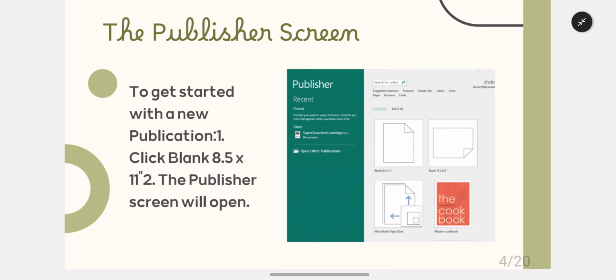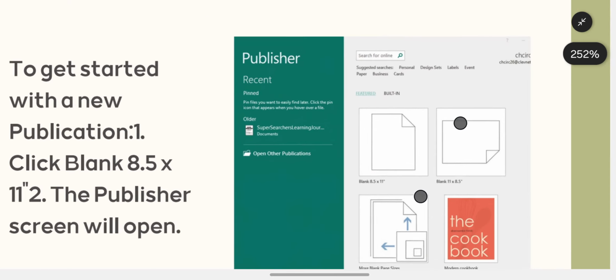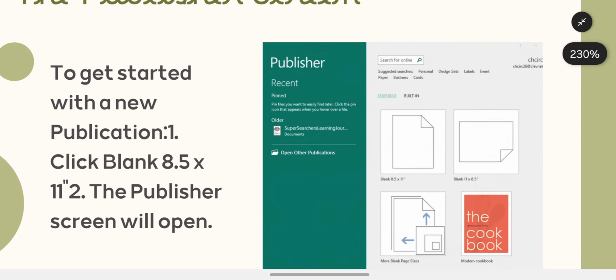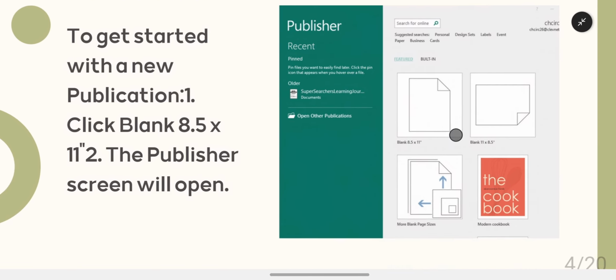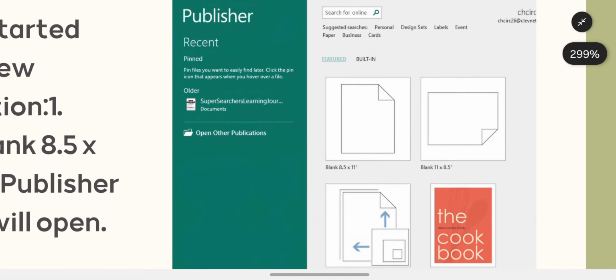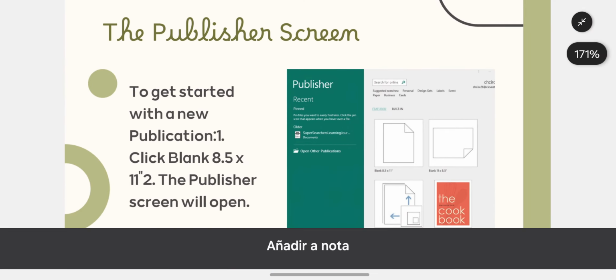Now we need to make a work or homework with the app Publisher. Generally, we use this page, where I click Blank 8.5 by 11. The Publisher screen will open, just like that.